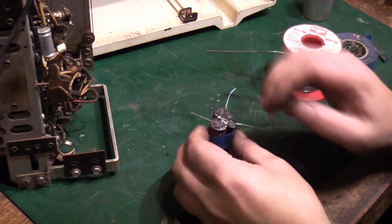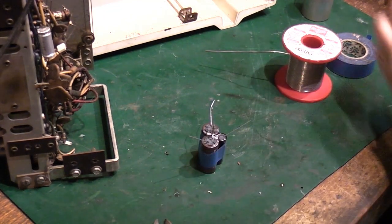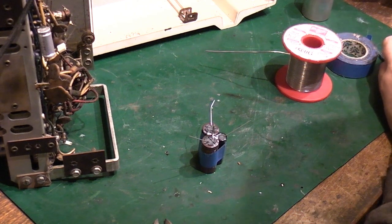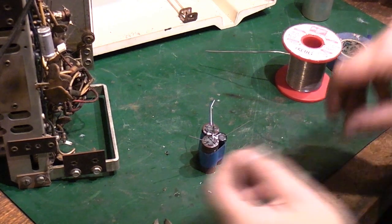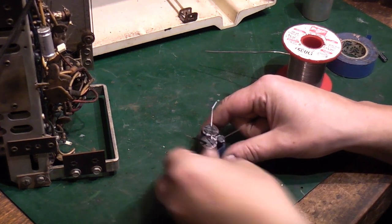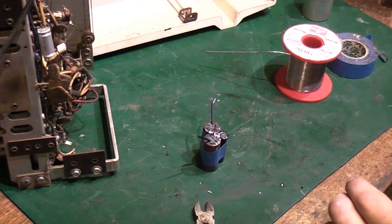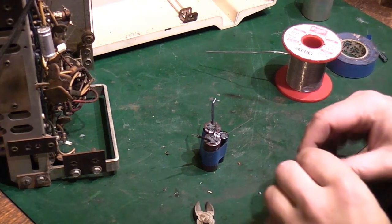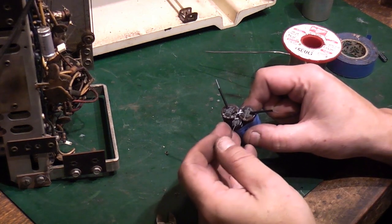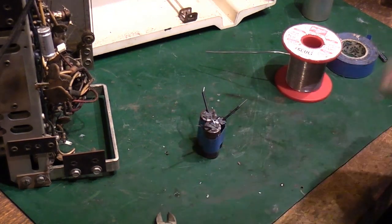Like that. I'm going to put a little bit of heat shrink on each of those, and then we can bring them out to the respective parts in the radio. Some nice thin heat shrink in here. That black's perfect. Put a bit of that over there, a bit of that over there, and a bit over there. Okay, there we go.